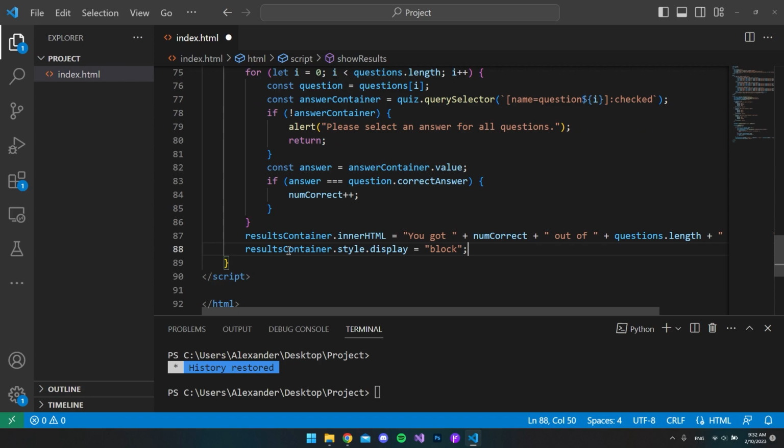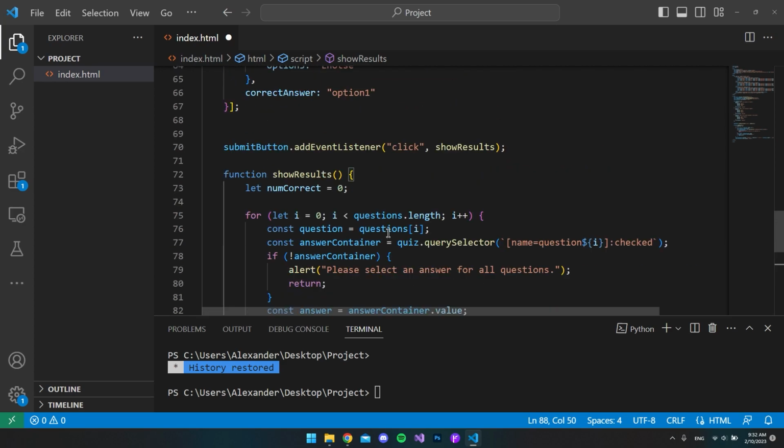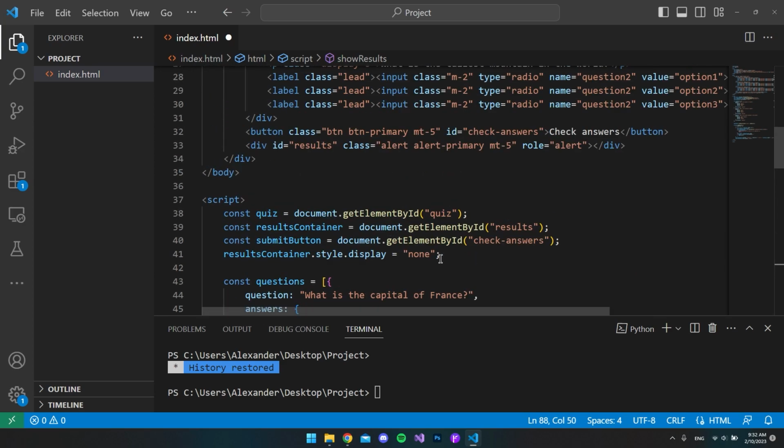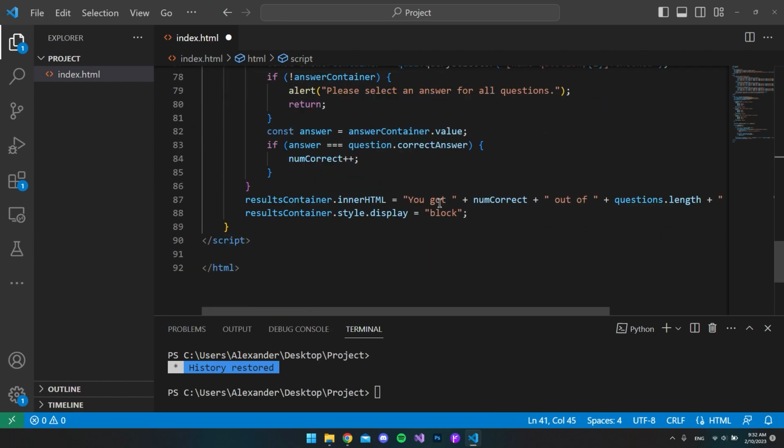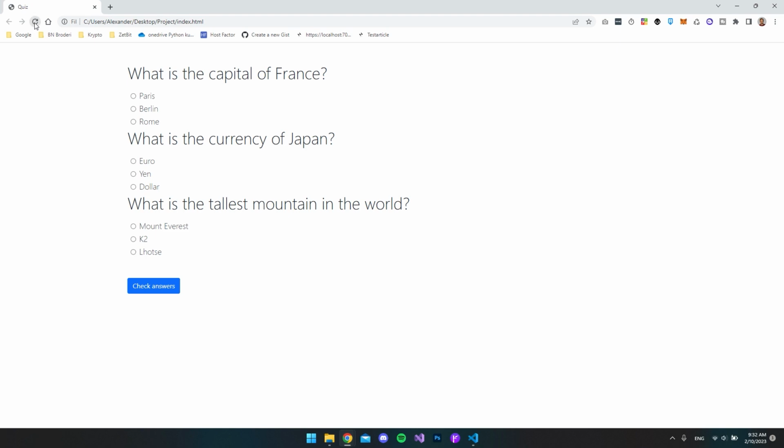And the final thing we have to do is to say that it should display the results as block. Because as you might remember, we said in the beginning here that it should not display at all. But when we actually have a result to display, then just go and display it as a block. So let's try to save this and go to our browser. Then we want to update this window. It should look the same because it was just JavaScript that we created since we visited this last time.